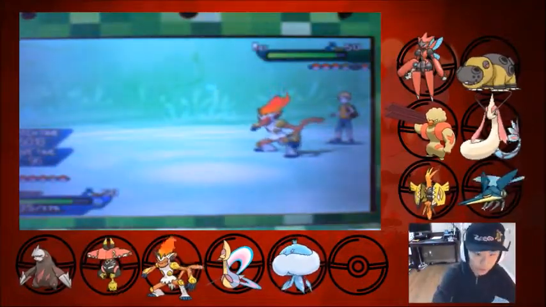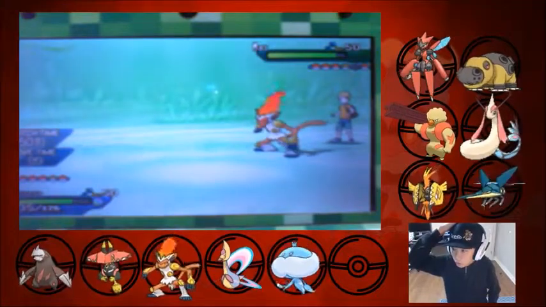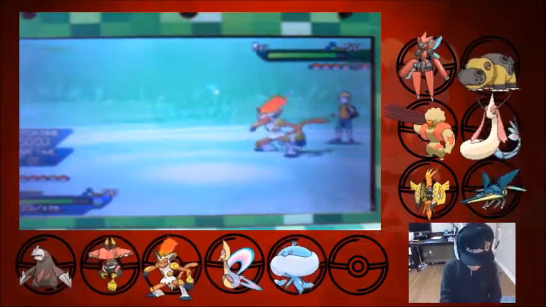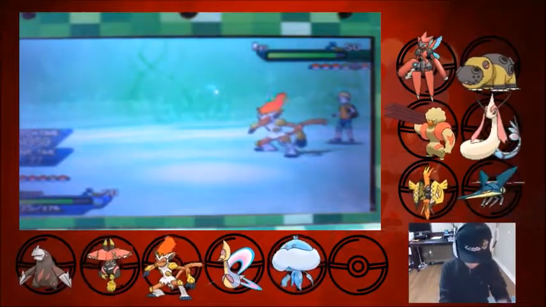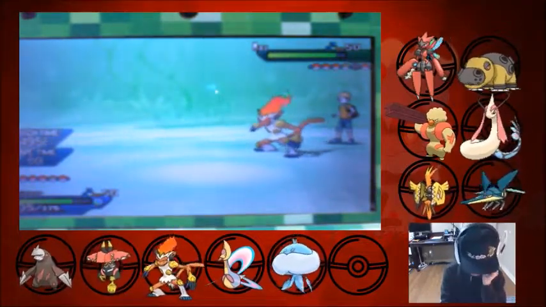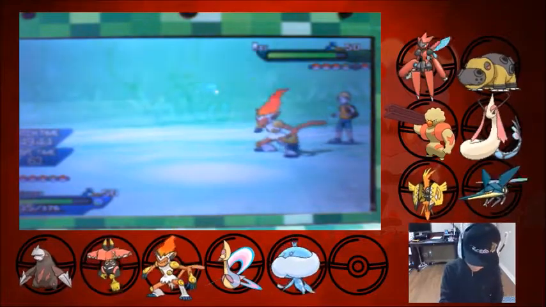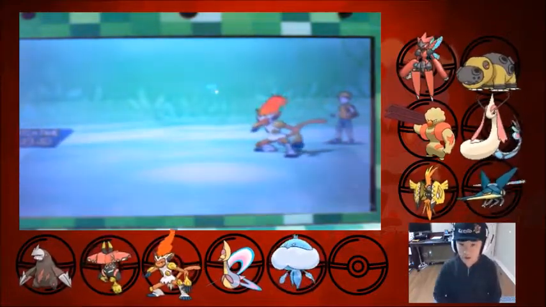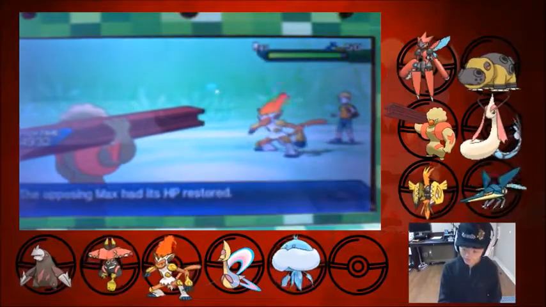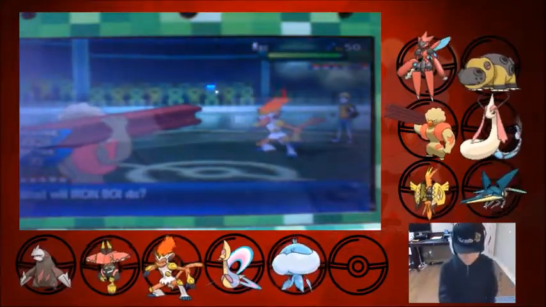And here's where I have really no reason to go into Tapu Koko. The only question is, is he Scarfed? Whoa, okay. Alright, so just because of that, I don't want to go into Koko here. And I don't want to go into Tapu Bulu either, because grassy terrain's still up. Huh. So what exactly do I want to do here? I'm gonna go to Iron Bulwark, because I could potentially knock off whatever item this thing has. Yeah, Stealth Rock. How much longer is the grassy terrain up for? I guess there's my answer.